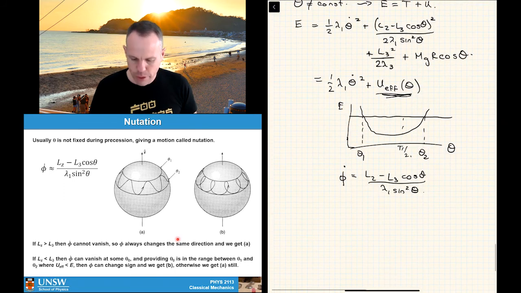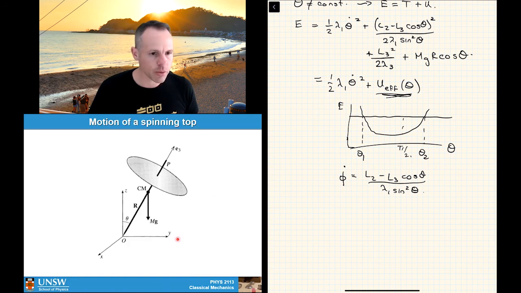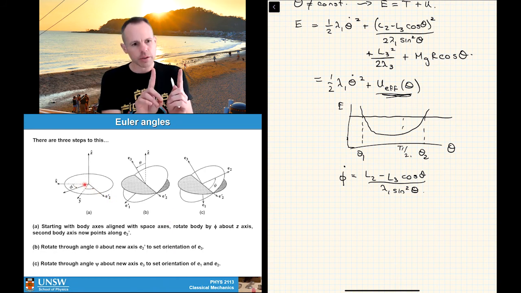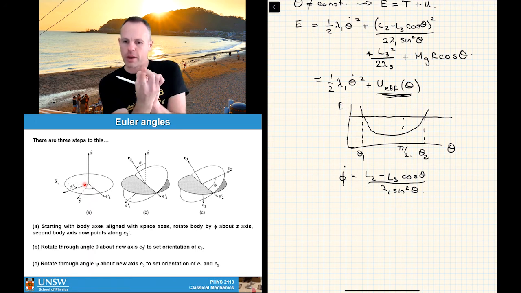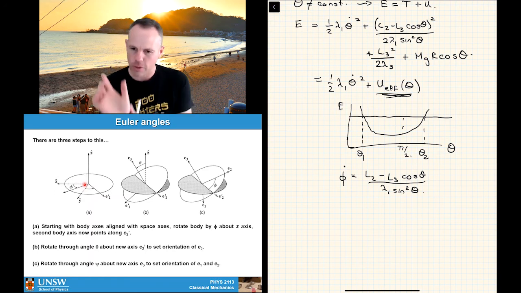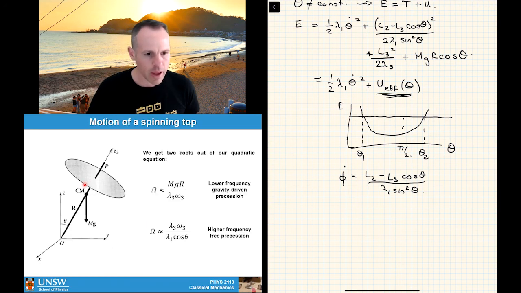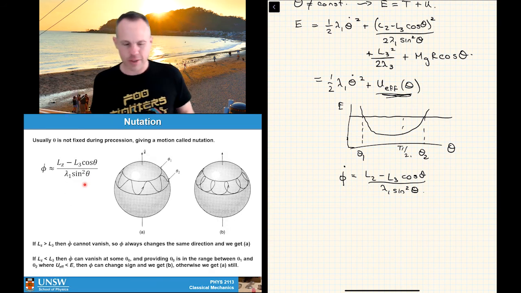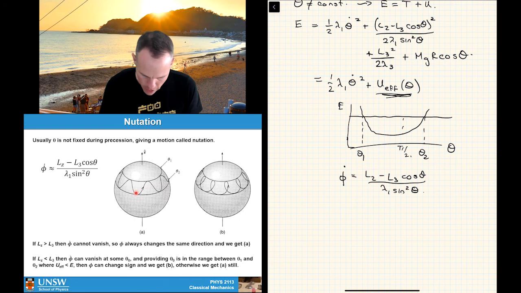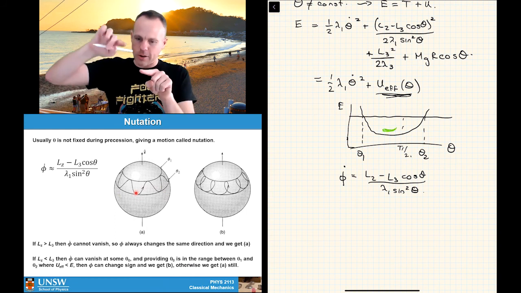If I think about what my theta dot is in terms of my motion in here, now I've got basically the speed that I'm going around my precession with, okay? So if I allow theta to change, which is this direction, I've got an argument that's now connected to how my precessional angle goes around, right? So relaxing the cone, relaxing the speed around the cone. And so what I get is two different behaviors in here that are kind of interesting, and they're behaviors called nutation. So what will happen is if I'm sitting down inside this minimum down here, what I'll get is just a clean oscillation backwards and forwards, right?